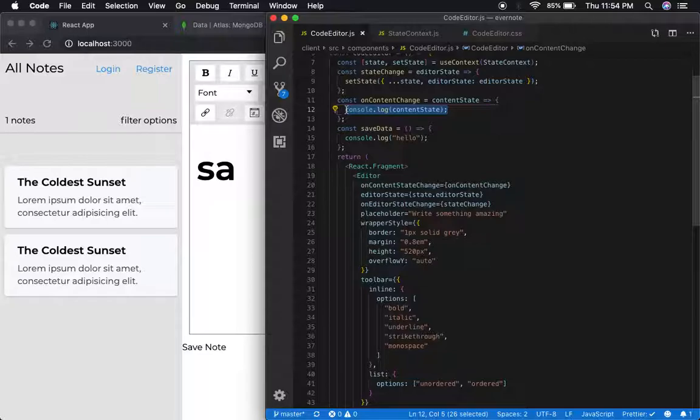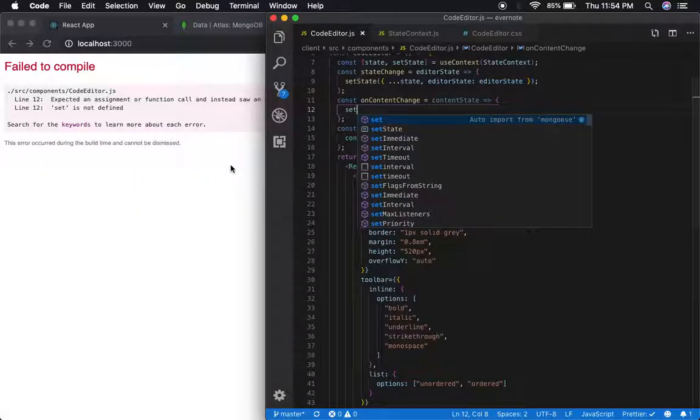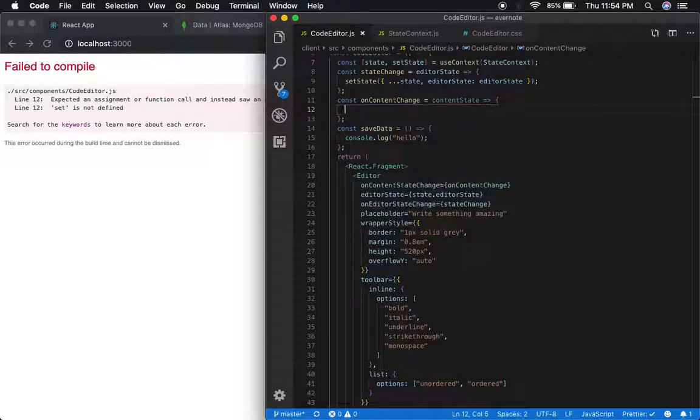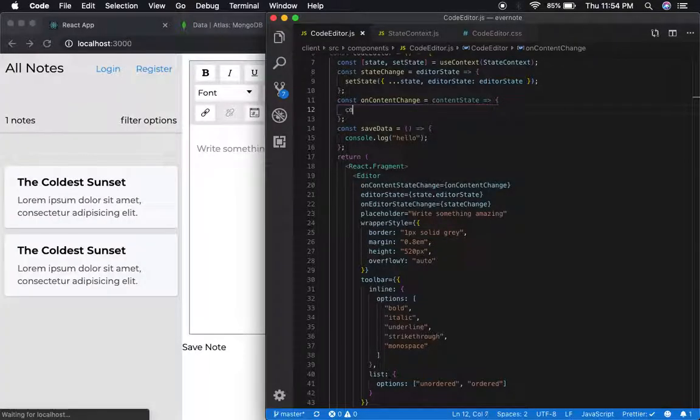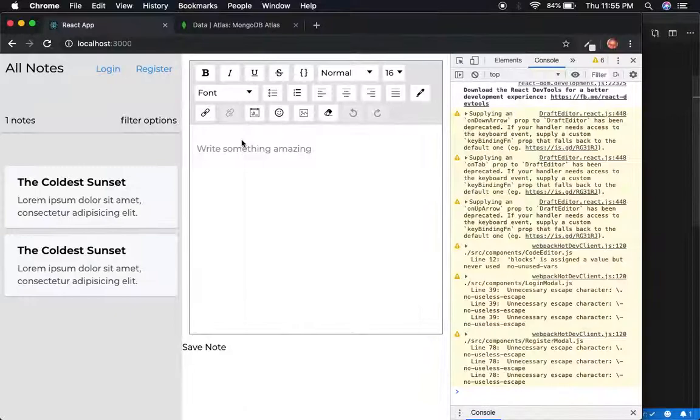What we're going to do is grab the blocks, because that's the one we're actually looking for. The blocks is where our data lies. So we're going to do const blocks, and it's going to be equal to our content state dot blocks. Okay, so if we grab the dot blocks, it's going to grab that array.